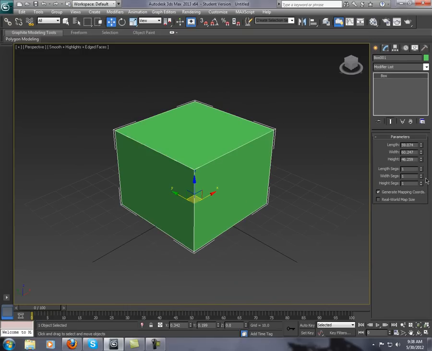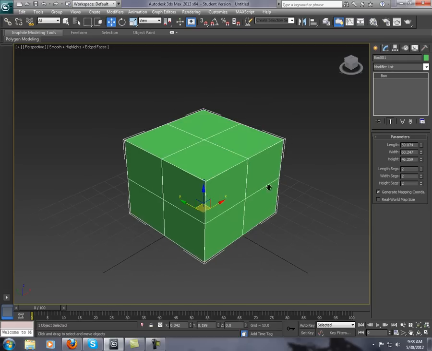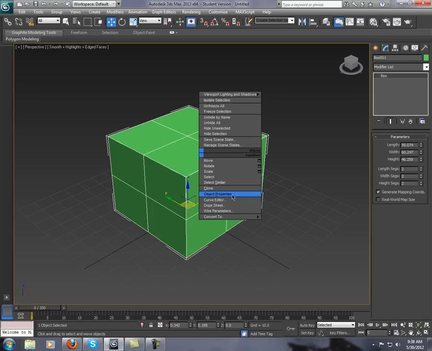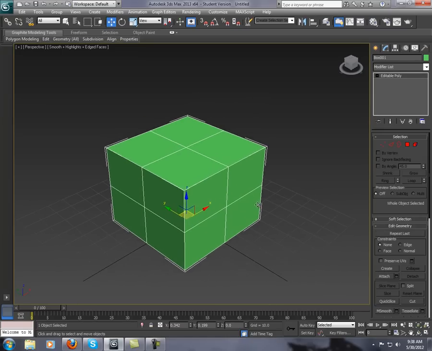Okay, we can now add some segments, but you can do that later as well. Okay, and before we do anything, right click on the box, convert it to an editable poly. Now you can edit it.